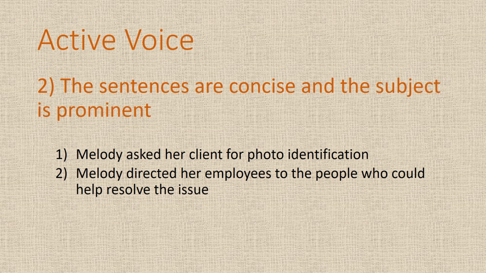In these two examples, the writer is discussing what Melody is doing. There's no wasted time introducing the subject or trying to figure out who the subject is. Professional settings often want precise, concise writing, and the active voice can accomplish this more ably than the passive voice. The opposite is often true of the passive voice.